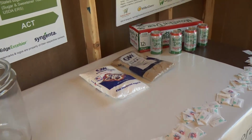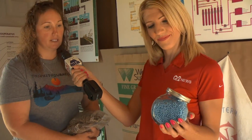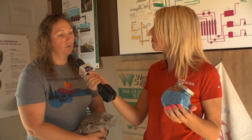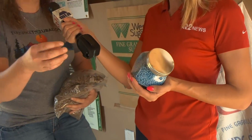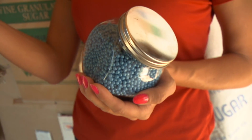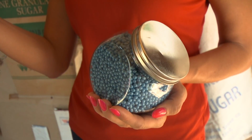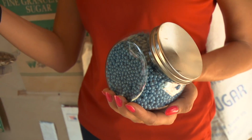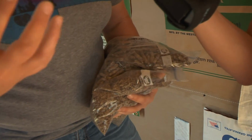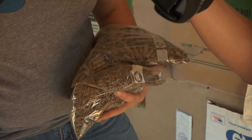Products here, yep. And so the beet that you have in your hand, the blue seed is sugar beet seed. And so they have an insecticide and a pesticide or herbicide or an inoculant or a fertilizer that's planted directly with the seed because it kind of gives it a boost. And then it's got a lot more vigor to grow. And so they have a better plant. From that, you get the sugar beet plant.